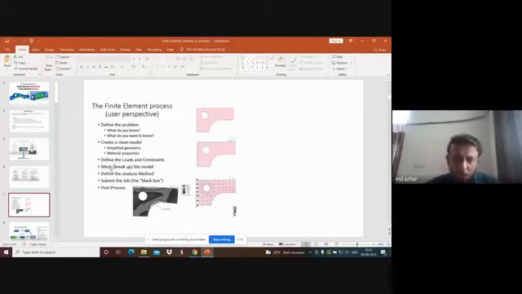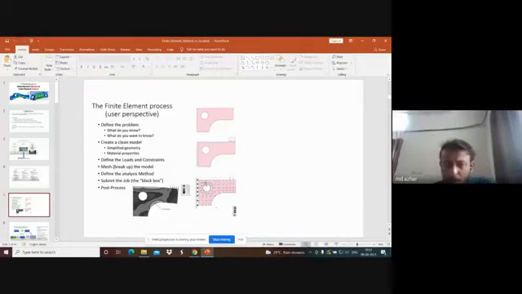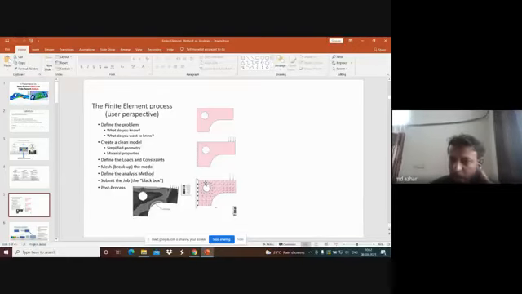Then you'll have to break up the model into small finite parts. You can see here the model has been broken up into small parts. You can see here the line has been able to successfully break up the model. Then you'll have to define the analysis methods, and finally you'll submit the job, and then your post-processing will start. This is the post-processing, meaning the results. Pre-processing is where you make the CAD model, geometry, then give the boundary conditions, define the mesh and everything, and the post-processing is this.